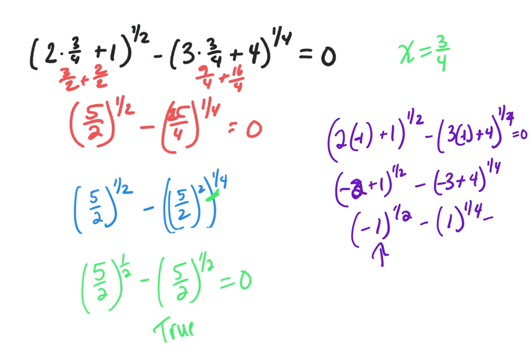I have a problem. What's my problem? Square root of negative 1. We were talking about real numbers only. That's imaginary. Everybody agree? So that does not work. This is my only answer. So if you get an imaginary number, not working, we have real numbers only. If you get something like 7 equals 2, it's not an answer.